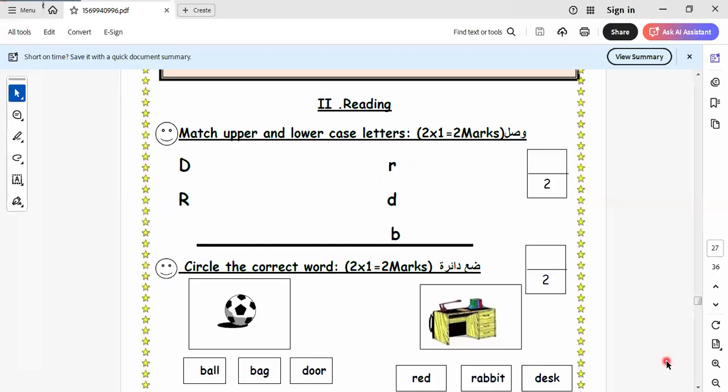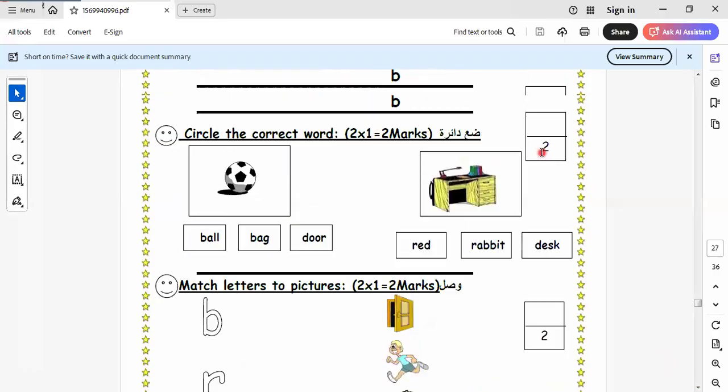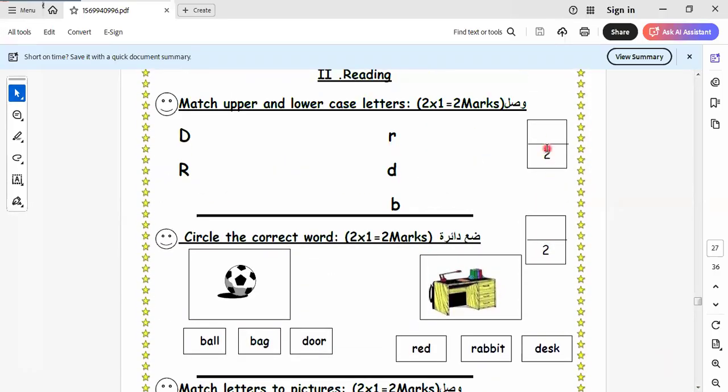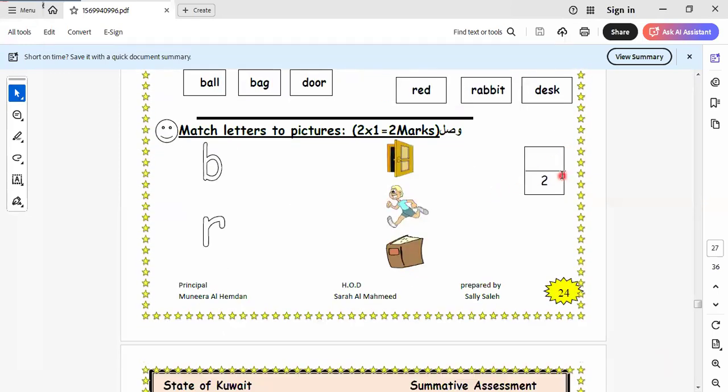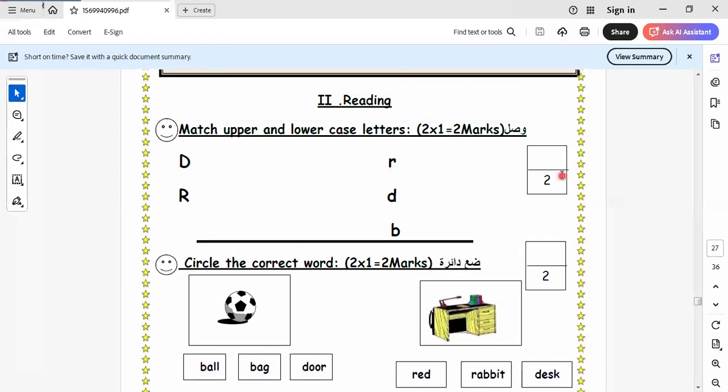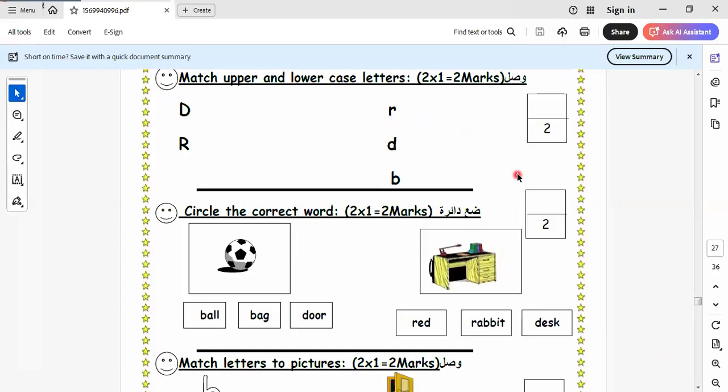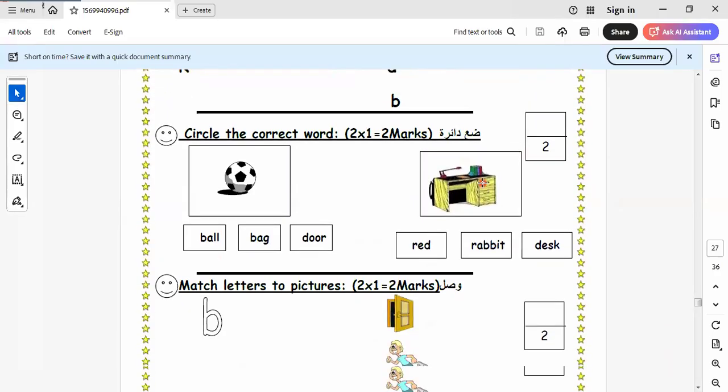Here are the marks that we took in the exam. Okay, these are the marks here. You can't write anything here because this is the mark. If you do this question correctly, you have 2 out of 2. If you do this correctly, we have 2 out of 2. If you do this correctly, you have 2 out of 2. So we get the full mark in the exam. Okay, so we are clever people.